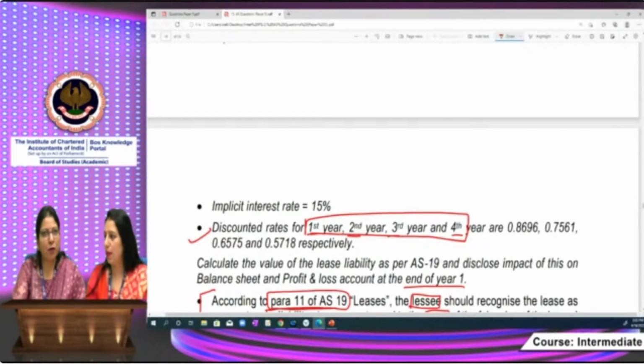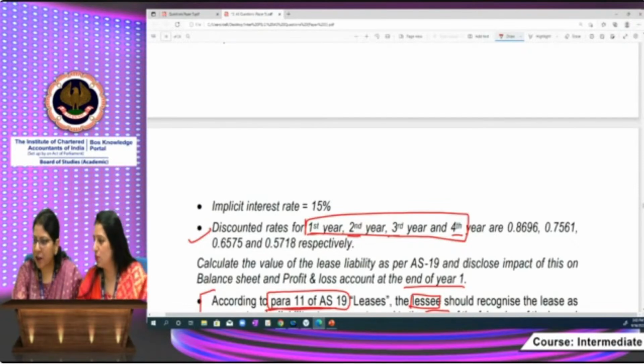So now we will move to accounting standard 20. In accounting standard 19, students are answering. Radhe is saying that it's a finance lease since its fair value covers the majority of the present value of the minimum lease payment. And Sandeep is saying it's operating. No, Sandeep, it's not operating. Radhe is right because it's covering the useful life. Lease term should be equal to the useful life and it is covering the majority life of the asset. And the present value of the minimum lease payment is more or less equal to the fair value at the time of the inception.